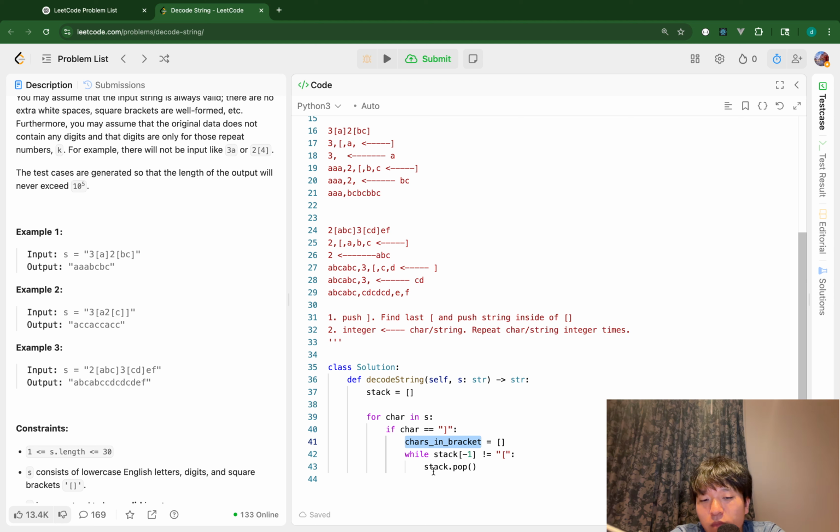So I will pop it and then append it to the chosen bracket. Then I have to take care that it is now reversed. So I have to reverse it.